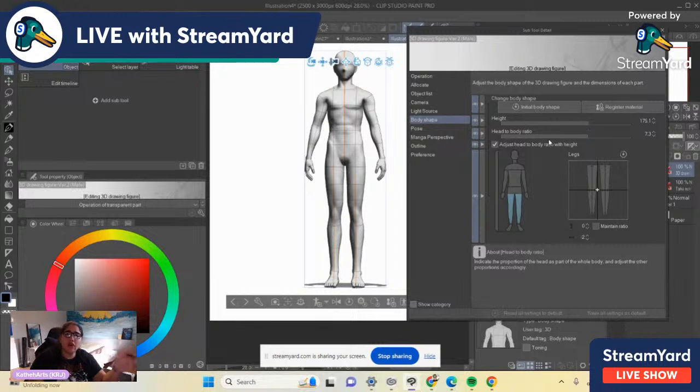Another cool thing is, suppose you have a specific height. Now this goes by centimeters, not feet, so you'll have to convert it. Probably just go on Google or something. Let's try my height. I'm actually going to have to double check because I don't even know. I think I'm 158.